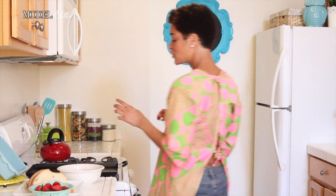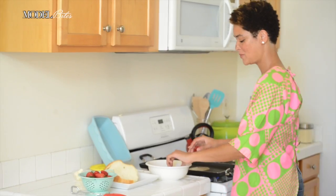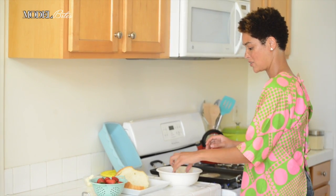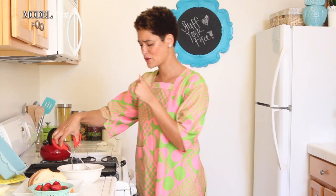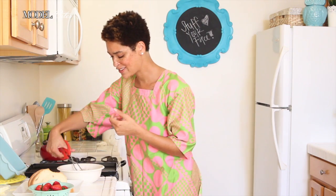Remember to preheat your griddle. We're gonna melt a couple of tablespoons of butter. Ooh, look at that sizzle. Dip the bread in the eggnog mixture. Ooh, Lord. That eggnog's so good. So make sure it's nice and soaked, like you're sopping up gravy.